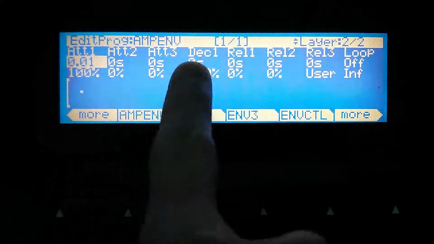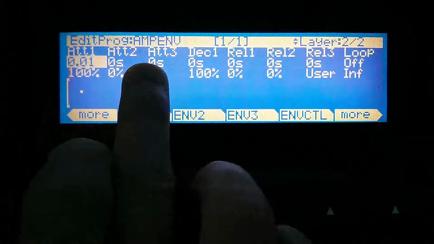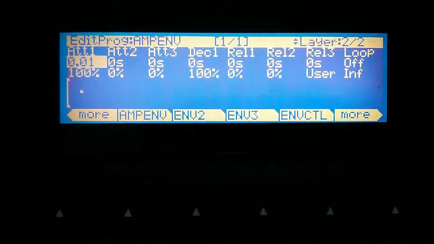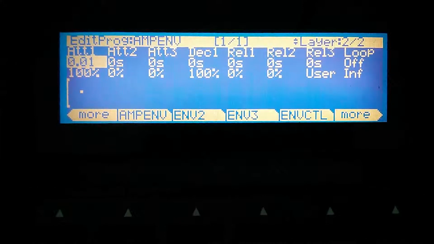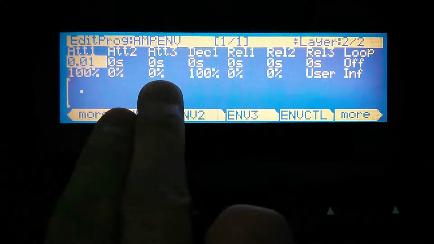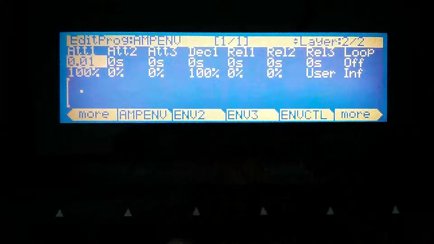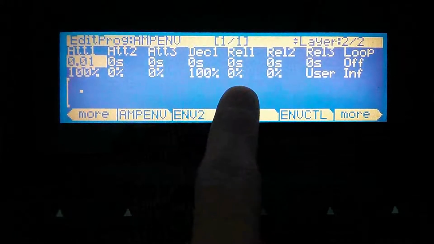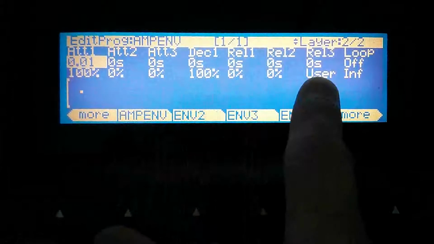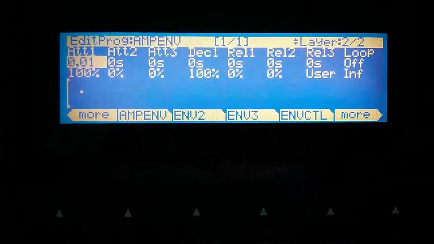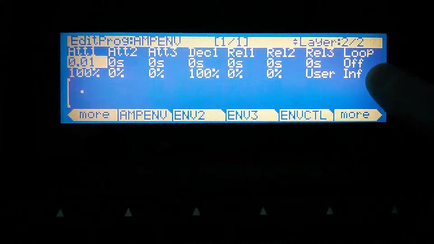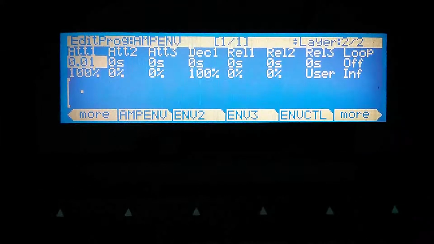But the same basic process applies where you have different stages of attack. So instead of having just A for your attack, D for your decay, this has multiple levels of attack, your decay, and then multiple releases. So the decay goes into your sustain, which is part of your release, and then your release phase. So you can actually control what that looks like. And then you can do things like loop it if you wanted to. So you can have it attack over and over and over off of a specific time period, off of MIDI clock, and so on.